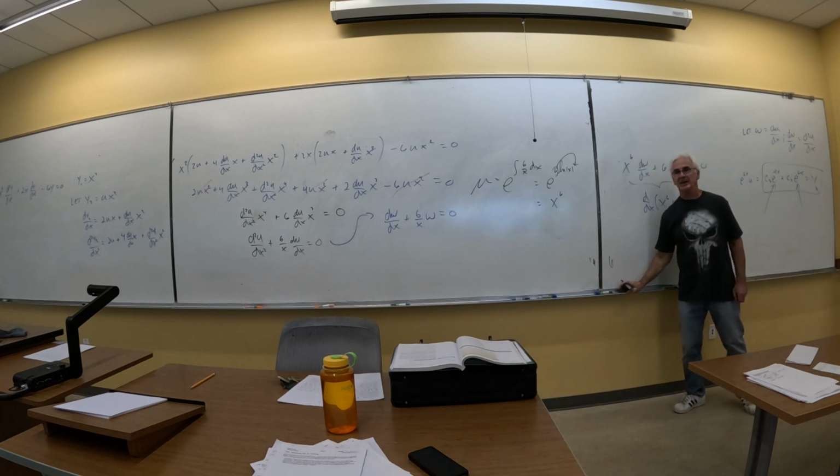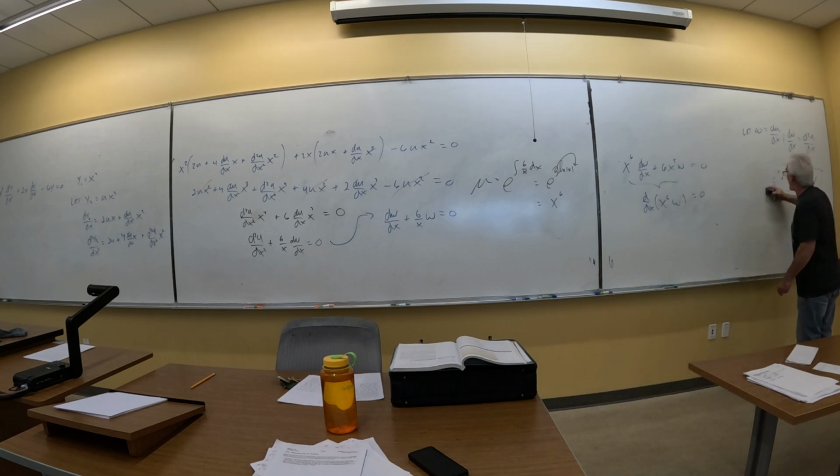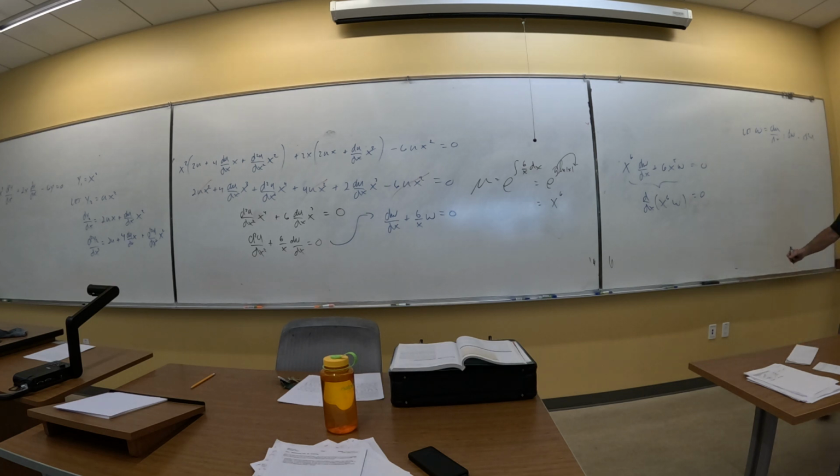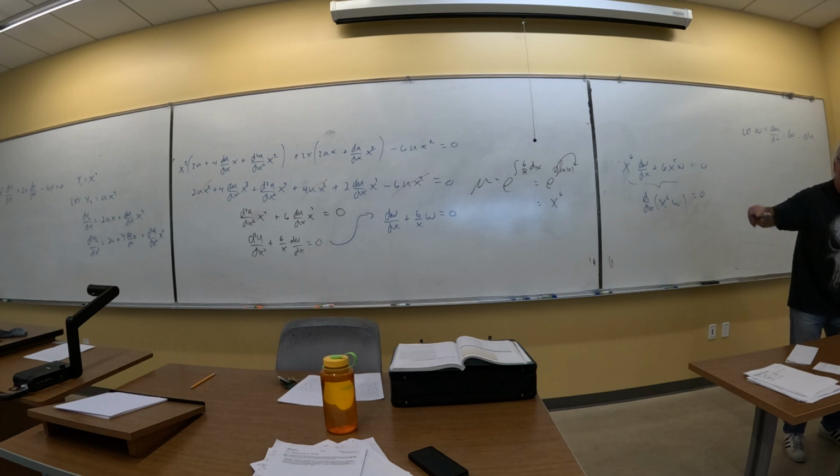The fact that the right side equals 0, I know some of you, that bothered you in the last problem. Please don't let it bother you, because it's always going to be 0. Why is it always going to be 0? Because the original problem's homogeneous. I'm never going to have anything on the right side other than a 0.